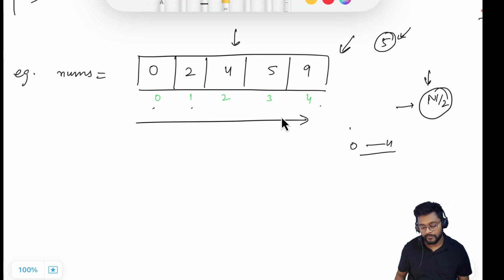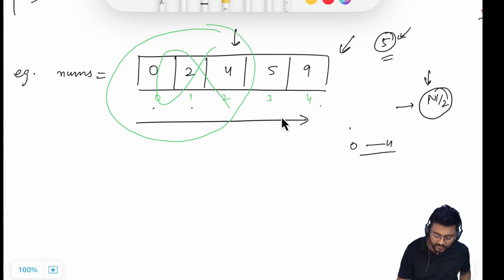The value at index 2 is 4. It means the desired value, 5, is greater than 4, so 5 will definitely be on the right side. So we can discard this whole space and search only in this section.